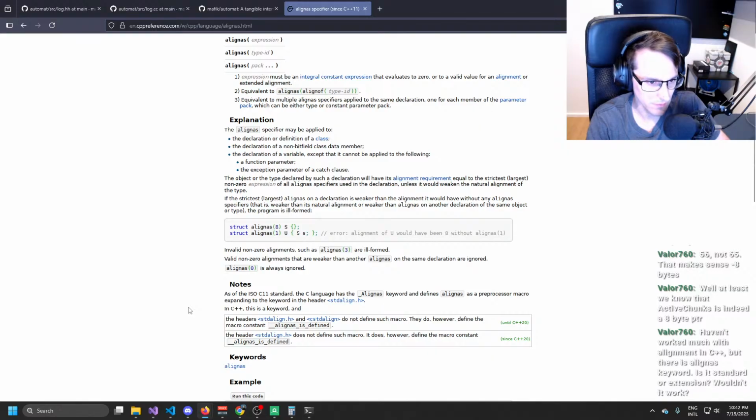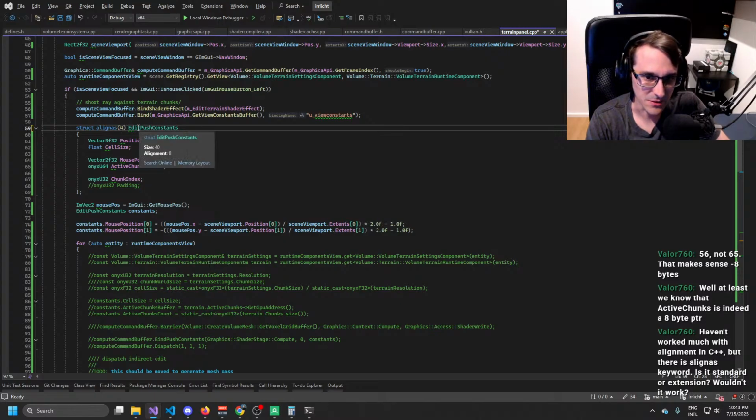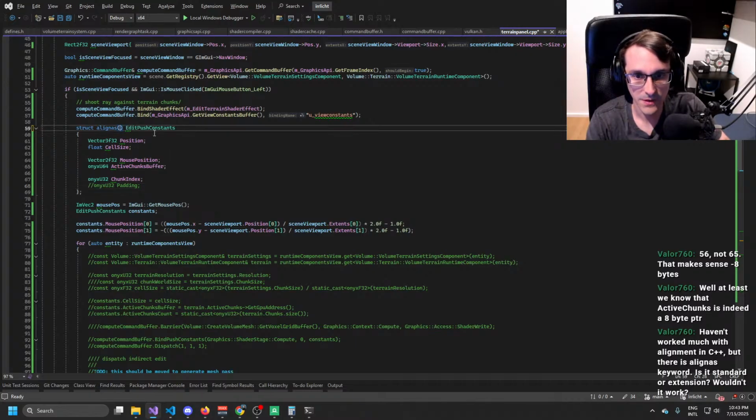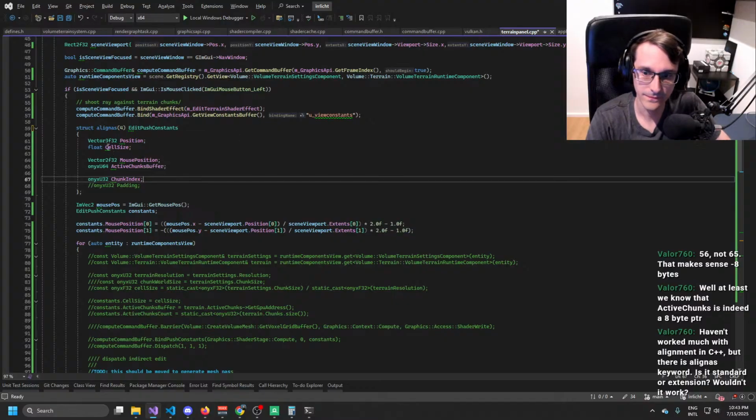See, it says alignment 8 even though I say align as 4. I think it doesn't go below that. Because if I go align as 16, it goes to 16, but I cannot go below that here. And I don't think there is a way to force it.